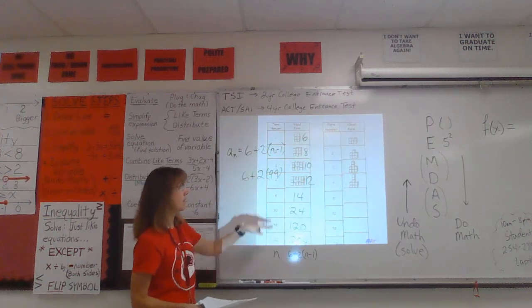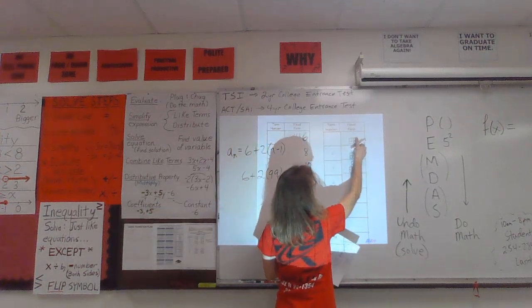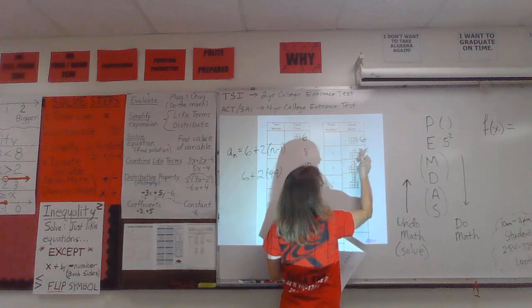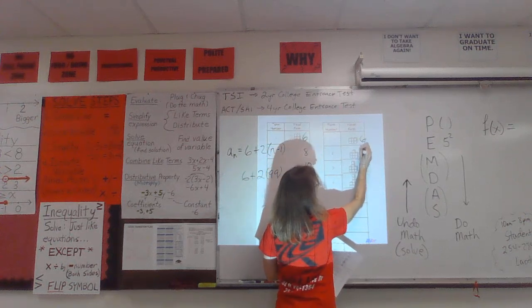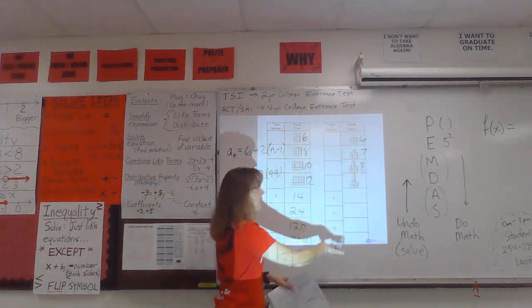Okay? So I did it on this side, you're going to go do it on that side. There are no holes over here. If you count these blocks, it's 1, 2, 3, 4, 5, 6. If you count these blocks, there's 6, 7. If you count this, 1, 2, 3, 4, 5, 6, 7, 8. And I'll leave you with that to finish that pattern.